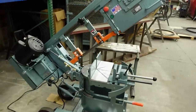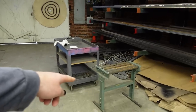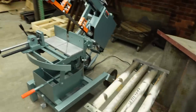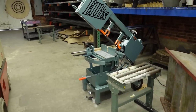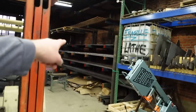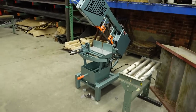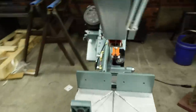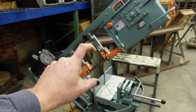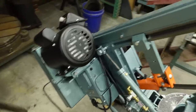We've used the Ellis now for a few days, and it's already really sped up production here in the shop. I've retrofitted two roller stands from my uncle's shop to the right height, so now we have an infeed and outfeed roller that makes high-volume cutting really easy. It's located right next to all the metal racks — you just pull some stock off the rack, load it in the bandsaw, and get to cutting. Big fan of how it runs so far. Accuracy seems really good out of the box — cutting about 1/32nd off over a 2-inch square tube.